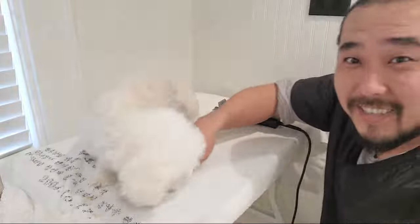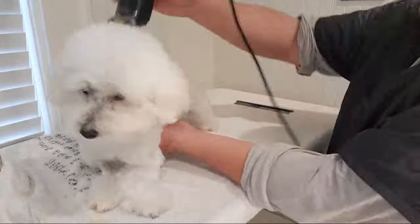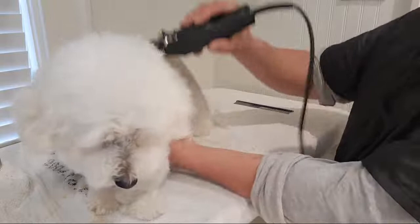Anyways, let me see if I can lower this a little bit so I can get more eye level. There we go. So I chose an O comb, which is 5/8 inch, over a 30 blade, just to give her a nice shape, just to tame the wild hairs and give her a nice little shape.